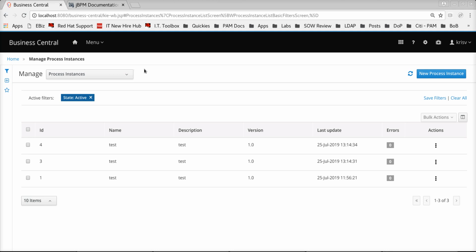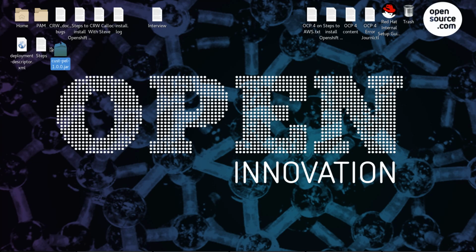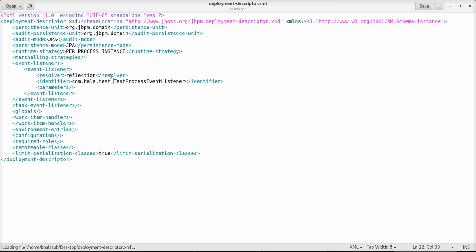The first step towards achieving this is to define the server level deployment descriptor, which is nothing but the same deployment descriptor, defined externally and referenced as the one that's going to be applied at the global level. So nothing new here. If you look at this deployment descriptor, it looks pretty much the same as what we would find at the project level or the KJAR level, the same deployment descriptor definition.